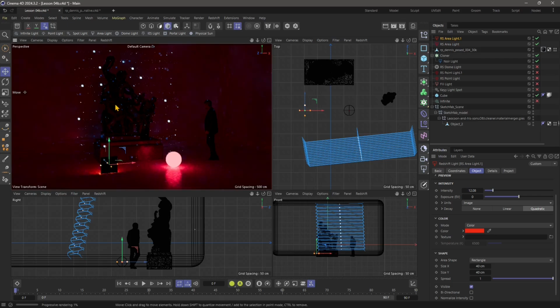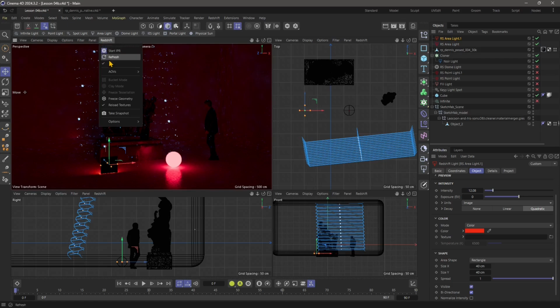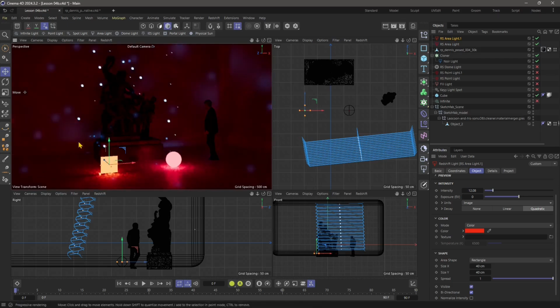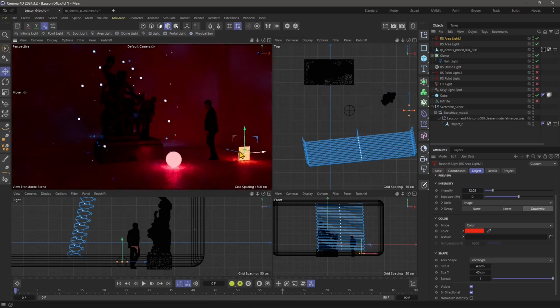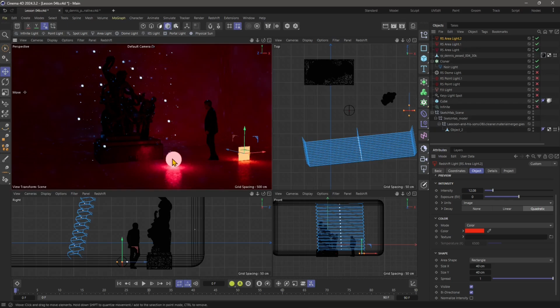Now there is another option we have, which is bi-directional, and that's going to emit lighting photons on both sides of that surface. Again, if it doesn't show, just refresh. And now we can see that's a flat emissive device. Again, if you want to simulate a different type of light.